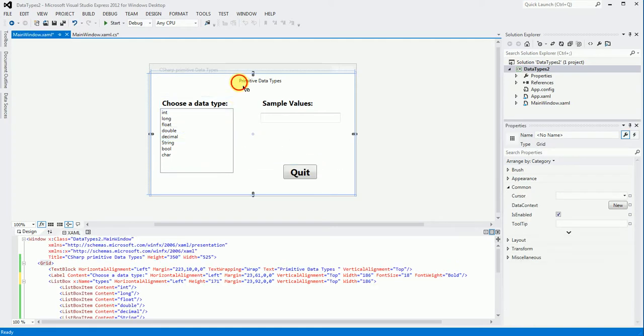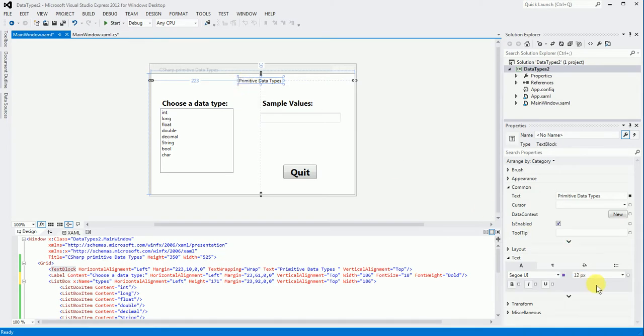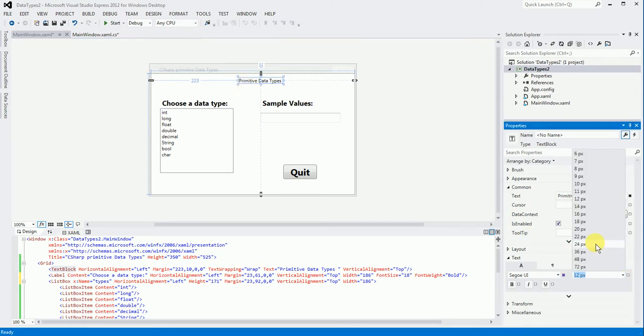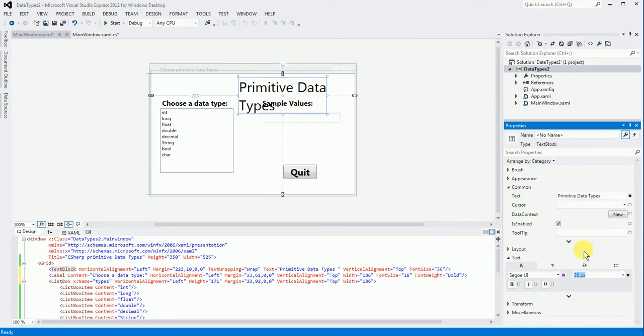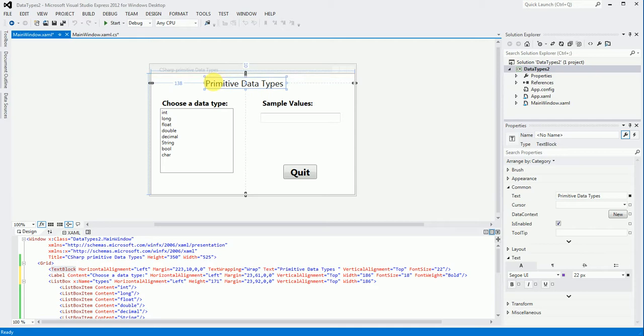And this one, change its font size. This will be much bigger, so 22. Then we put it right here, and then we size it this way.